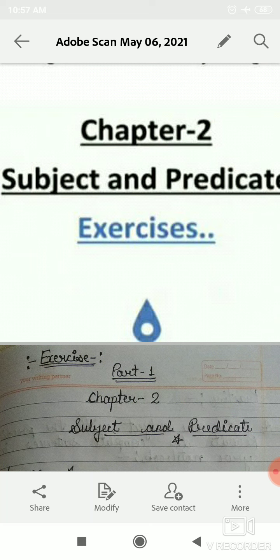The subject is the person or the thing in a sentence that is being spoken about. In other words, we can say that subject is the naming part and a subject has a noun or a pronoun. For example, the driver stopped the car. Can you tell me which part of the sentence is subject? The driver is subject, and the remaining group of words is predicate.